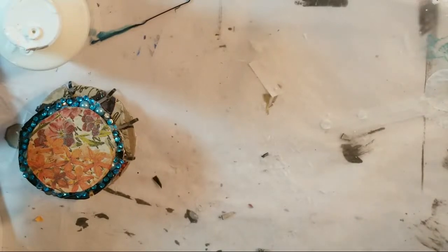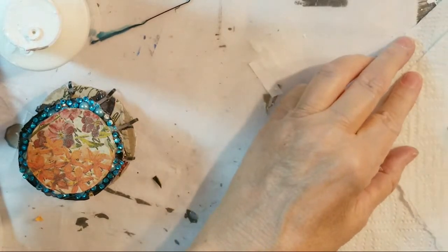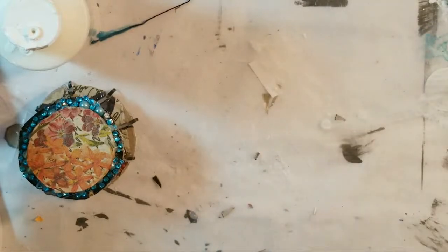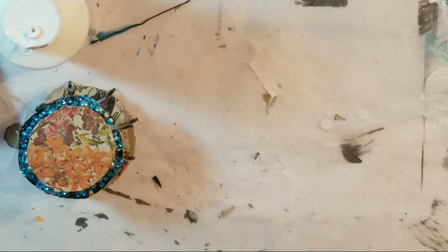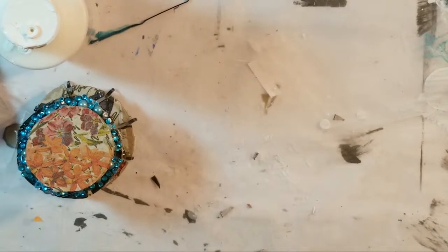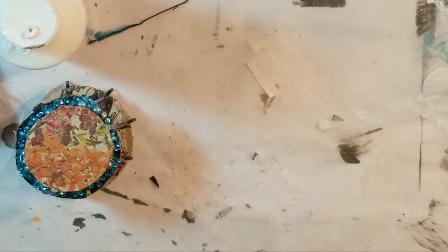Come on. All right. So I'm going to put my heat gun, I'm really done with this, my blue gun. Let's just get it out of the way. Put it over here, out of my way. I don't need it for a while.